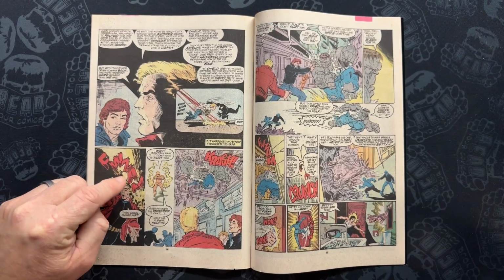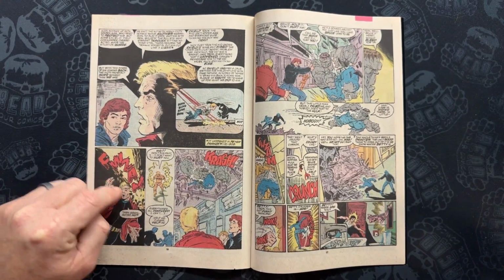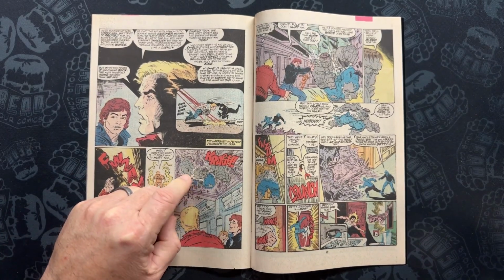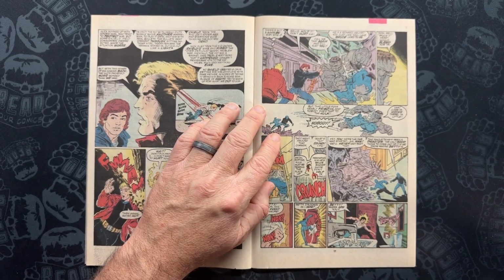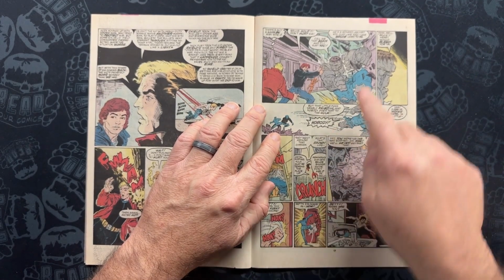So now the kid's kind of coming to with it again, and he's coming at Clay and Rick, but the Hulk returns through the ceiling. He's recovered, and he's not happy about the kid, and he doesn't care that he's a kid. He just knows that the kid shot him, and it initially hurt him, and he's going to take care of the kid.